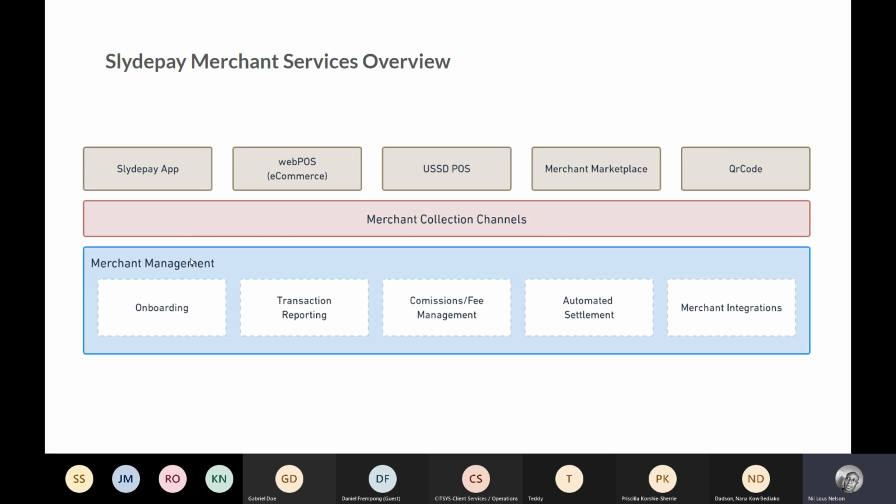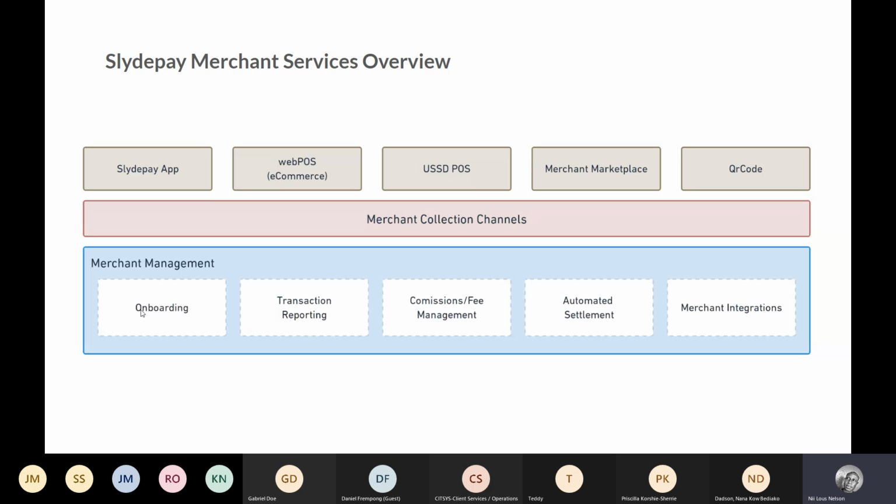All right. Then, aside from the channels that are offered by this new platform, you have the merchant management sections where we have onboarding. So for this particular platform, we offer sub account management. With your current Slydepay account, you'd have the ability to just have one user that basically can log in and then see collections that have been done or generate reports. For this, we have included the ability to have multiple users with roles and rights where they can perform specific actions within your organization surrounding collections.